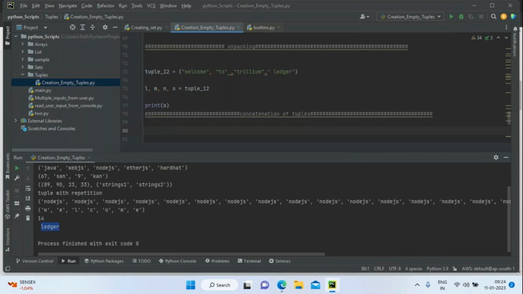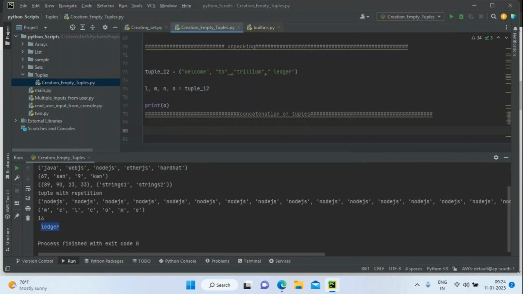Concatenation is always done from the end of the original tuple. For example, I'm doing concatenation of two tuples. The first tuple will be there, right? At the end, the second tuple will be concatenated. Okay, and other than arithmetic operations, you can't perform any other operations.